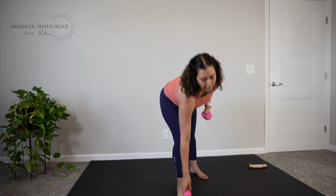Out, in, out, in, out, in. Last 4. Final 3. Last 2. One more time. Really good. Drop your 1 lighter weight down. Only use 1 lighter weight.